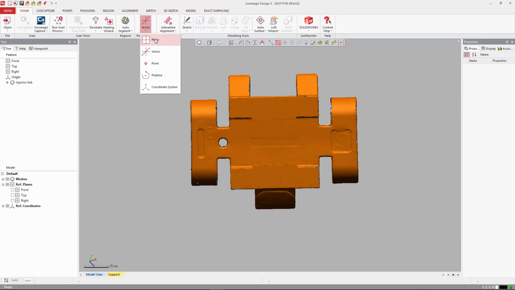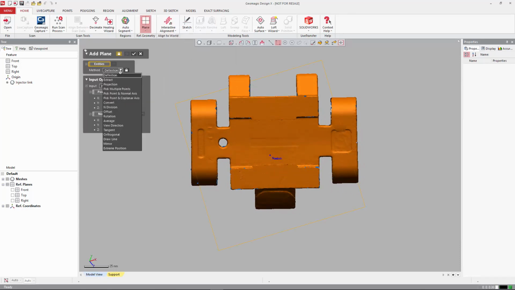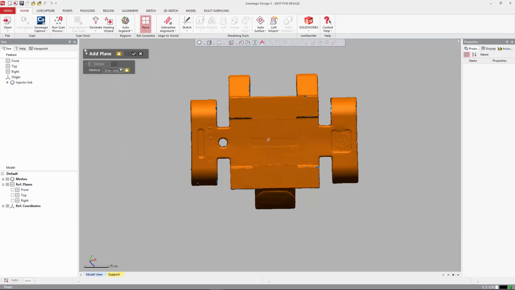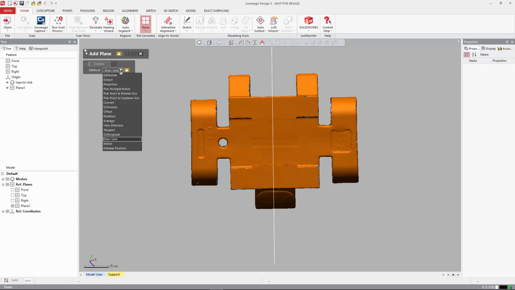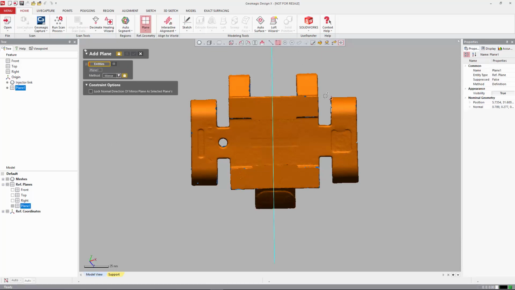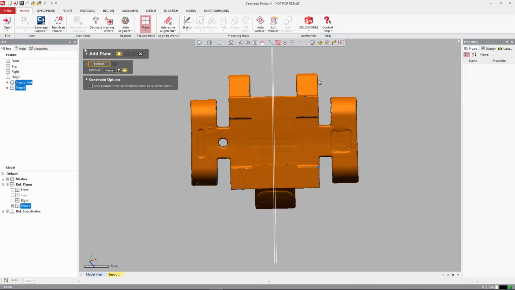So I'm going to add a guess plane first, and that's the way Geomagic Design X likes it. So we draw a line. We basically align the part to the view and use the draw line to get just close to where we think that symmetry plane might be. From there, we pick the mirror option and select both that guess plane and the mesh, and then it basically finds the actual symmetry plane, which is just slightly off of the guess in this case.